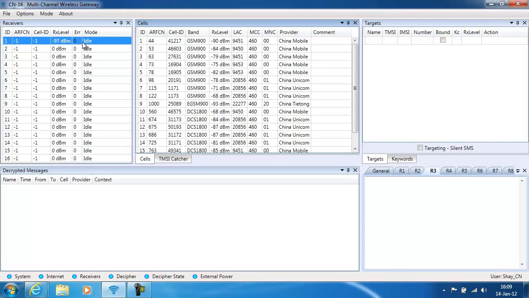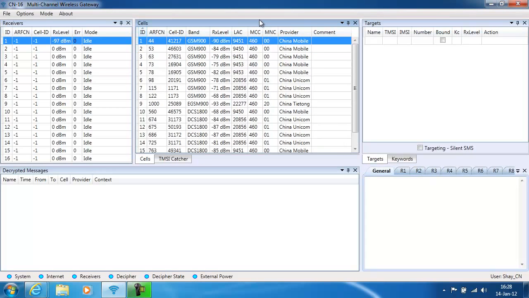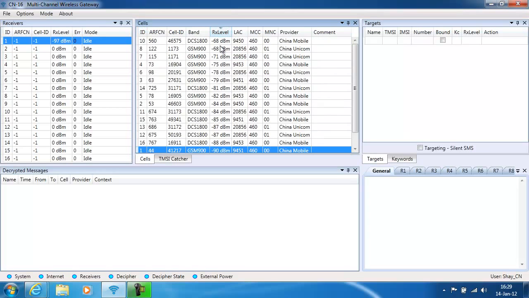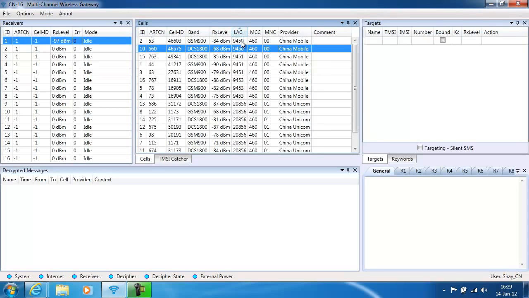Once the system has changed to idle, you are then in a position to program your receivers according to the reception already gained. We can assort the cells according to channel number, but the best would be according to RX level, sorting it so that the strongest is at the top, and that would be the priority for arranging your networks. However, if your target is on a specific network, then it may be necessary to only utilize those channels that have been found on one network.